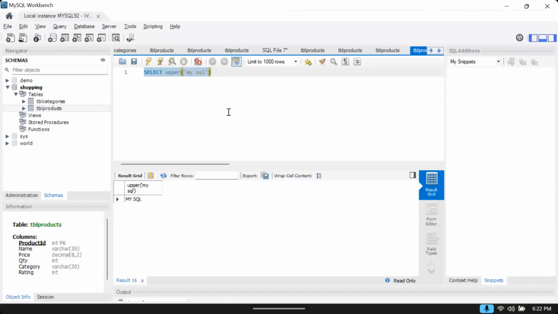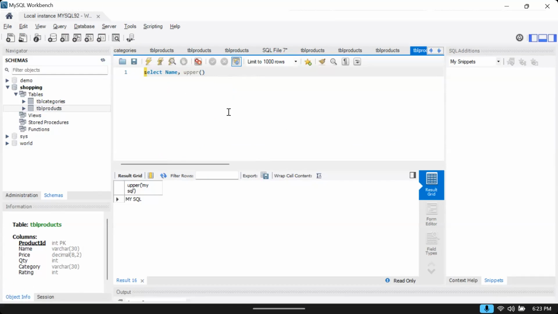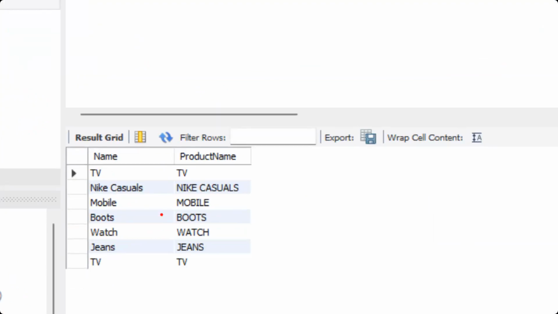Any field you want to do, you say select upper name as some product name from TBL products. So it is going to display all the names in uppercase letters. Actual names are these, it will convert into uppercase.